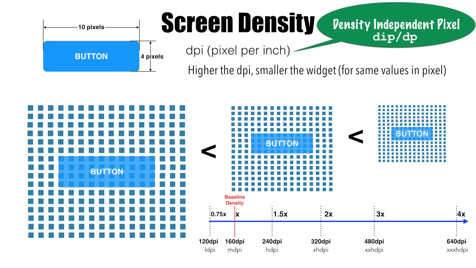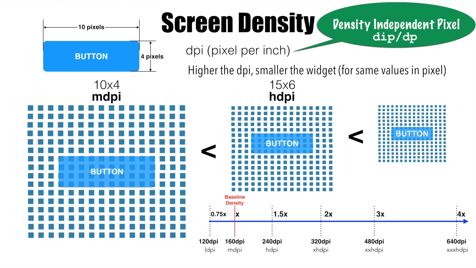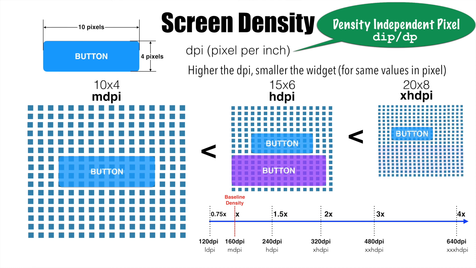So, all pixel densities are defined in terms of the baseline density of 160 DPI. Let's assume the pixel patch on the extreme left is an MDPI screen, where the button's pixel width and height is 10 by 4 — it renders the same. For the HDPI screen in the middle, using the density multiplier, it would be 15 by 6. For an XHDPI screen, it would be 20 by 8, and this is how the button gets rendered. So if we provide dimensions in DP rather than pixels, the size of the UI widget stays consistent and does not get distorted regardless of the screen density.